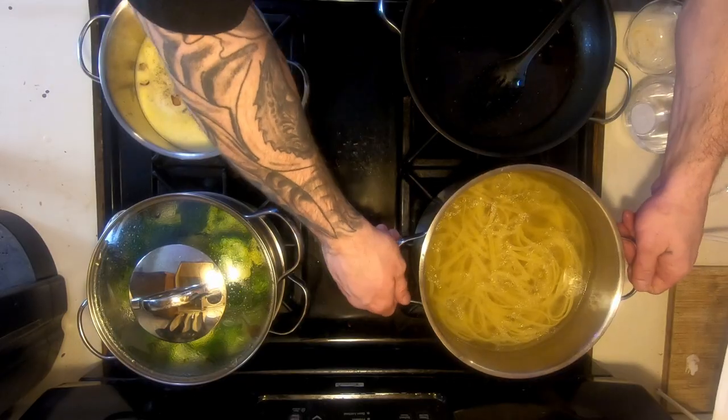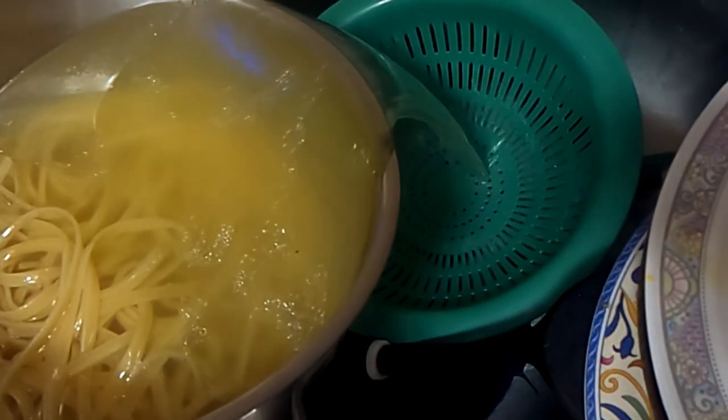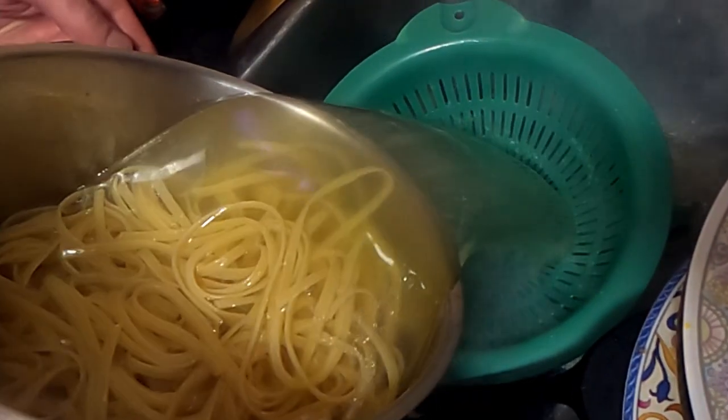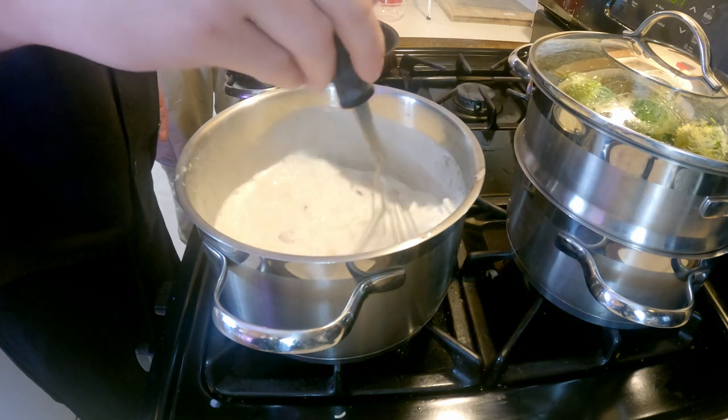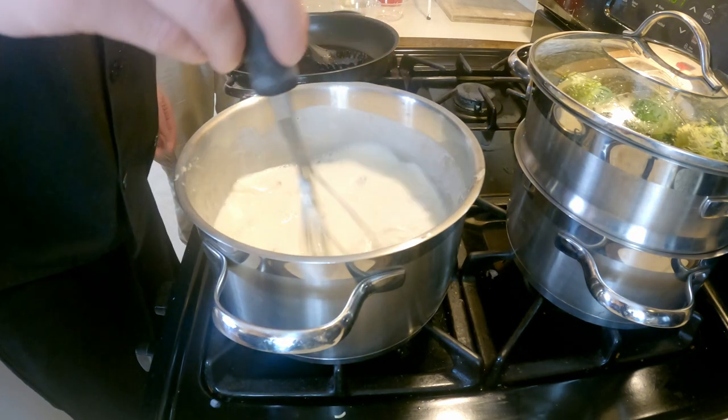So it's time to strain the noodles right now. It's very basic. You just bring the noodles to the strainer, strain them, and you just let them sit there until the sauce is done. This meal is going to be delicious once we get done with it. We are cooking chicken, bacon, broccoli, fettuccine Alfredo. And it's going to be the best you'll ever make.